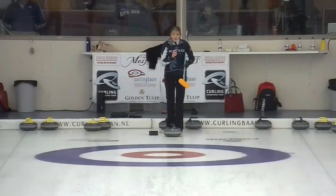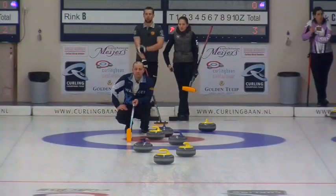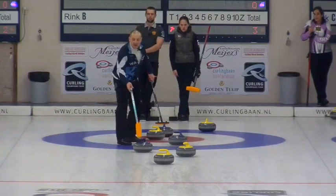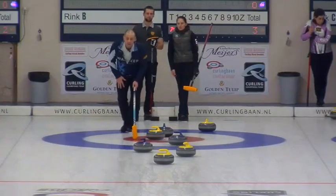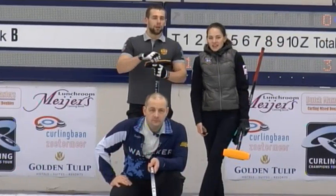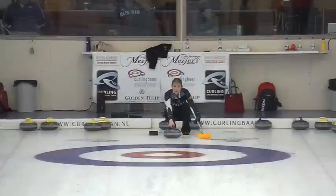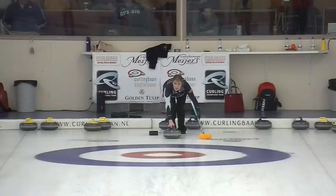Key shot. Good opportunity for Scotland outside, to create some multiples. Need to catch up the outside. Right there. Yeah, but it's an inside, sorry. Just clarifying and indicating on the broom what they had the right point of contact, so Judith knows what target she's using and what the shot expectation is.